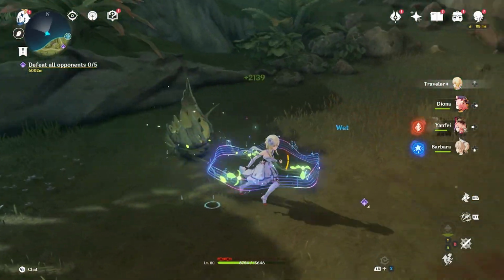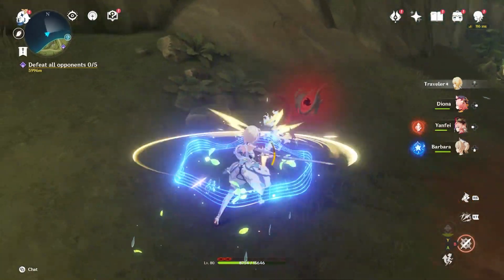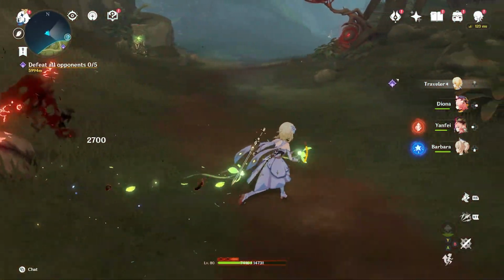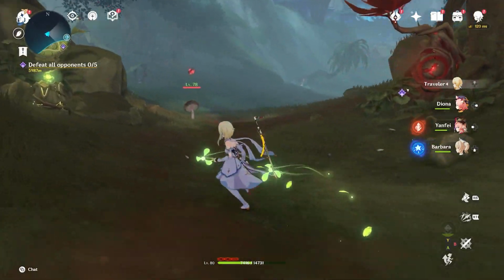Note that when you attack a Withering Branch, it will explode and target your team with a shot that will cause decay and do damage. It's worth noting that these branches can be destroyed in any order.